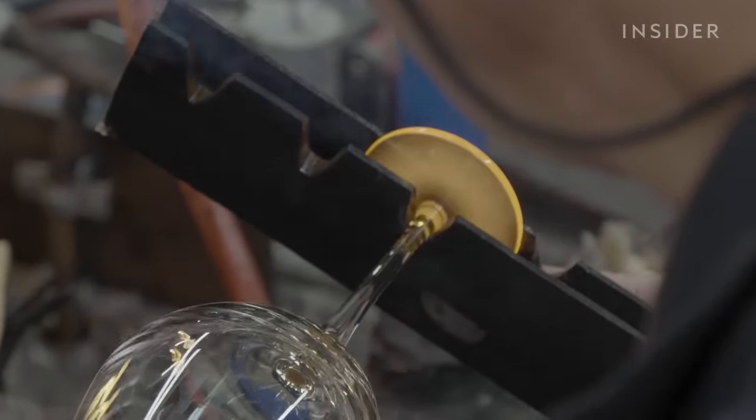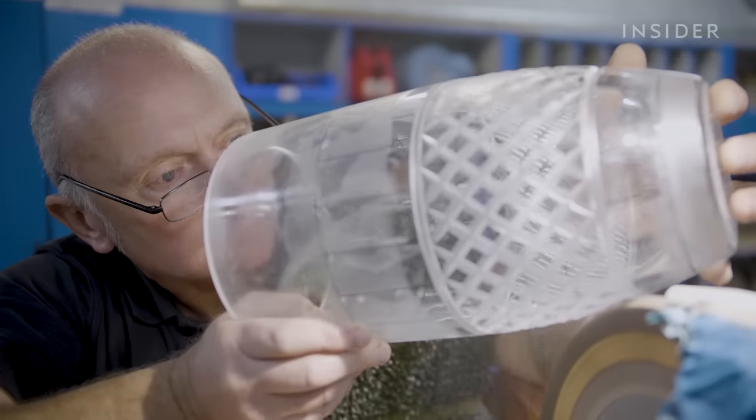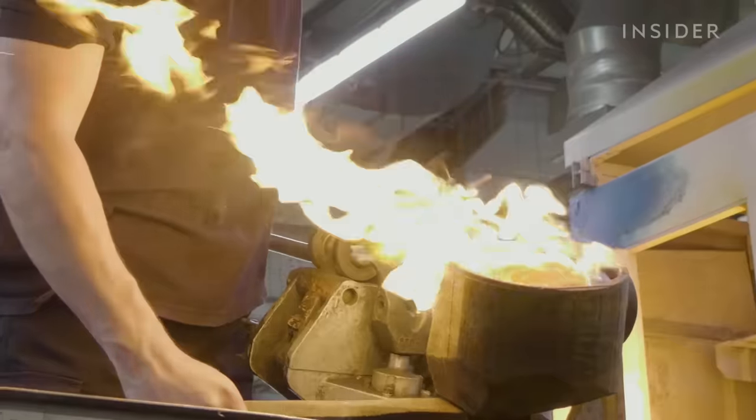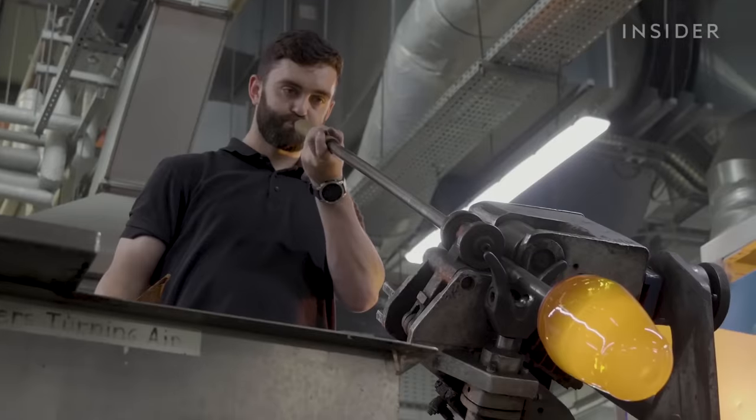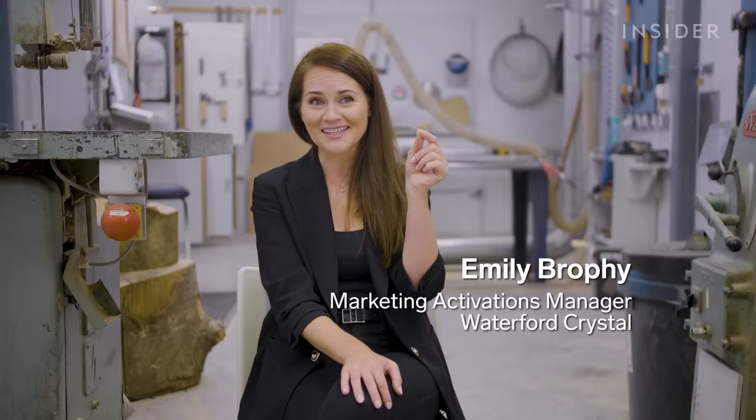You can recognize a piece of Waterford crystal by how it looks. Sharp cuts, detailed patterns, or maybe even by how it sounds. The Queen actually said, "I do love these clinking glasses."